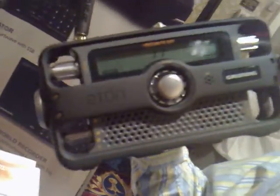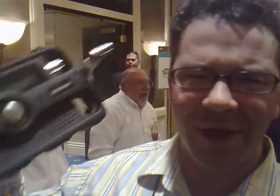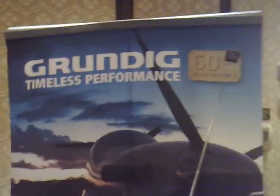trying to find out. It has an AM FM radio, it can do a weather radio, it has a two-way radio, it's got a lot of stuff built into this thing. You know, if you're out in the woods or wherever, so you're at your cabin, this might not be a bad way to go to get some connectivity. So, the Grundig hand-cranked Eaton radio.